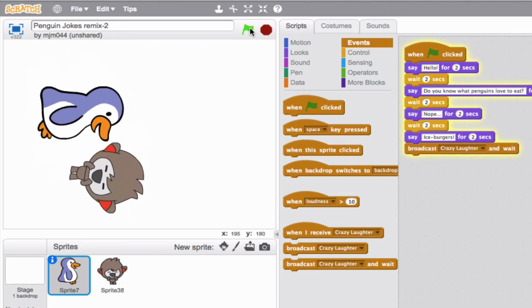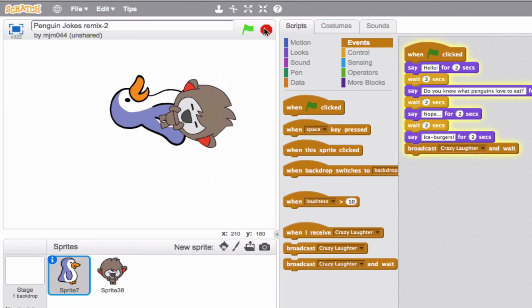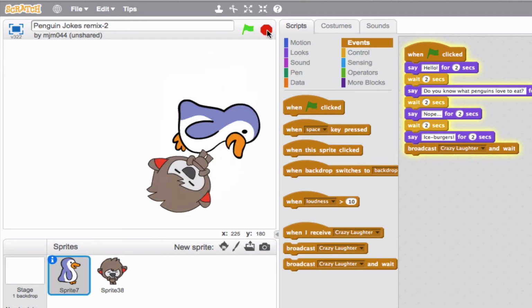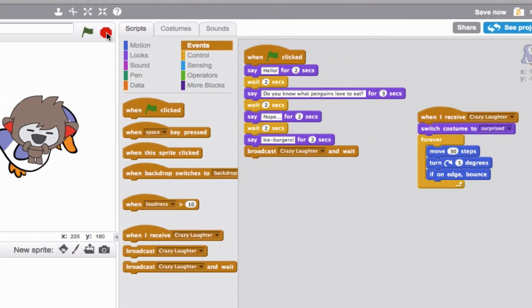Fabulous. Oh my goodness, this is amazing. They just keep going up and down and they're all over the place. That's hilarious. Okay. Now I'm also going to make the penguin move a little slower so they have different paces. And there's one other thing that I want to do.